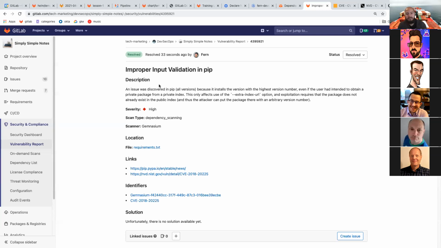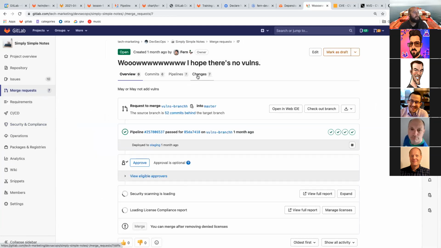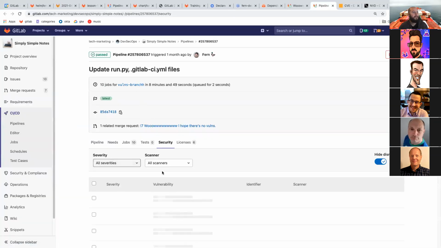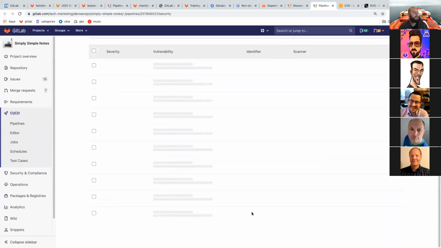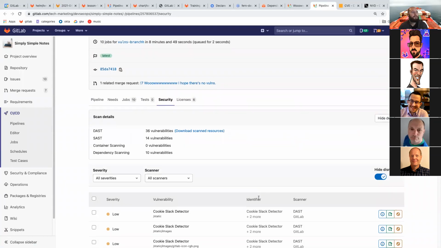I think it's important, in case Ricardo didn't know, that if you're in the merge request, you see the initial vulnerabilities. Those are the net new vulnerabilities. But if you look at the full report, it's net new plus whatever it pulled in from the master branch, assuming you created that feature branch off of that master branch. So you're talking about this full report right here. That is what was already in master at the time, or in the default branch, plus whatever got introduced as part of that merge request.